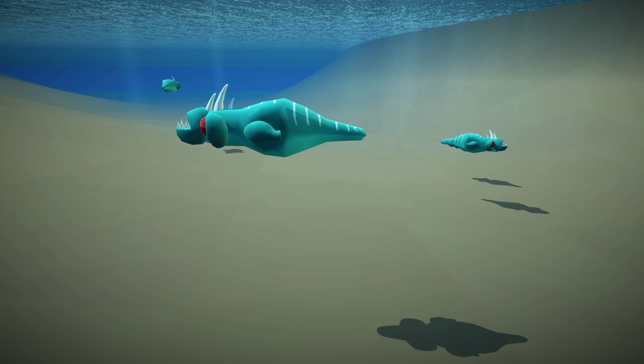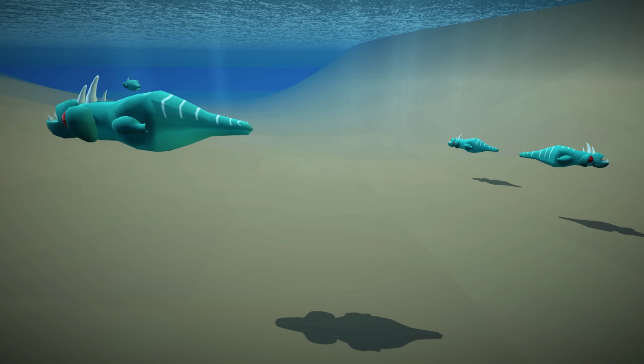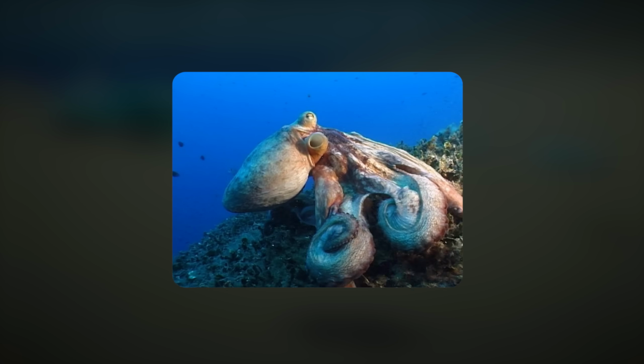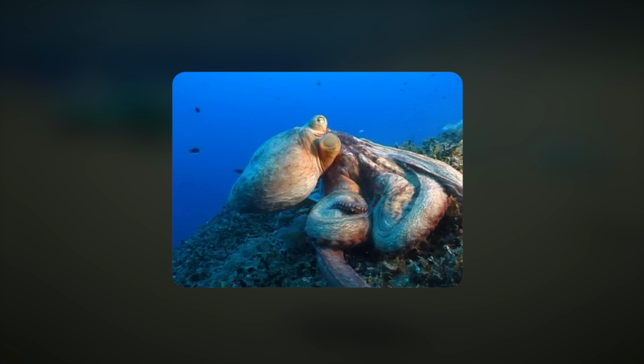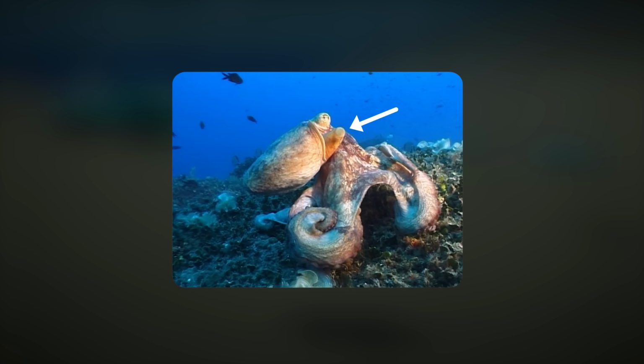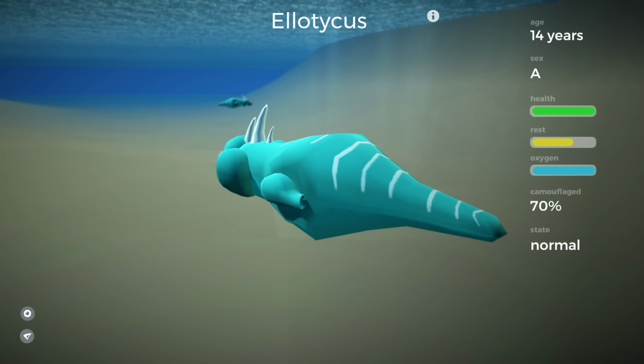The second new swimming animation is jet propulsion, pumping out water as if the animal were an underwater rocket. This is seen in animals like octopuses, jellyfish and nautiluses. The tube-like structure they use for this, called a siphon, is hard to see, so to make it a little clearer what is happening, I made it so you really see the organ swell.